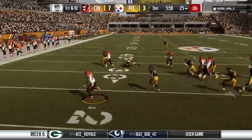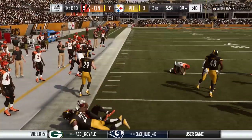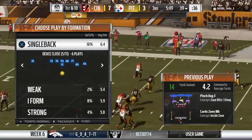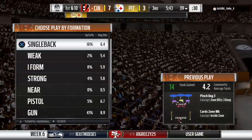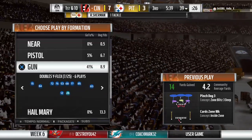Mixon will get it to start the second half, and he gets this one just shy of the 40, down at the 39. First down yardage on the first play of the drive. Give him 14. Sometimes it's hard to believe, but there are times this game is about patience, isn't it? Has had the game he expected, but that run there, that may get him going.